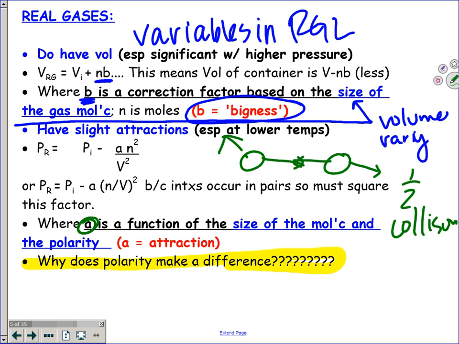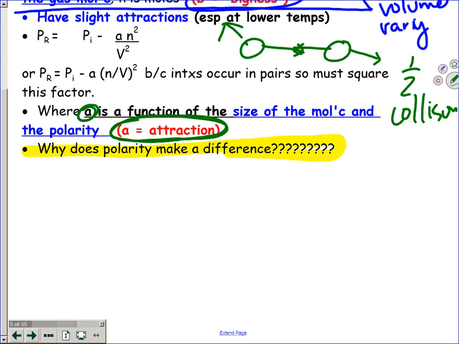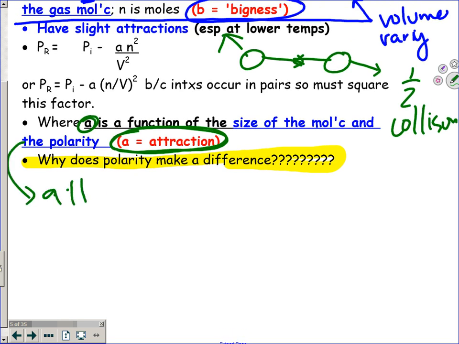A is going to be just like the little acronym. B means bigness, A means attraction. As particles have more attraction for each other, they're going to alter the pressure more. But there's a rule to how things attract. In terms of attraction, we have particles that are polar and particles that are non-polar. Do you remember a wee bit of this from Honors Chem? In general, which particles have stronger attractions? Like particles have stronger attractions themselves, but who has the strongest force? Well, ionic bonds, but we're dealing with gases, right?